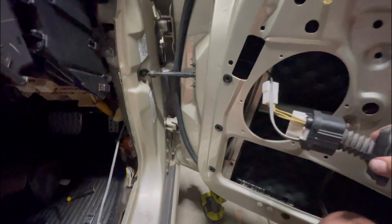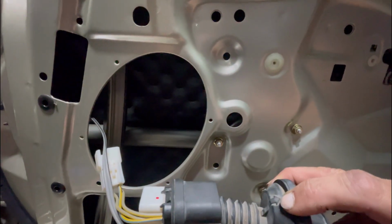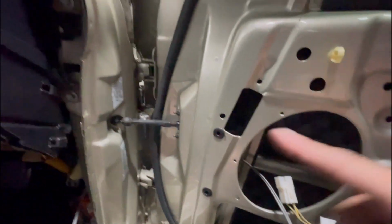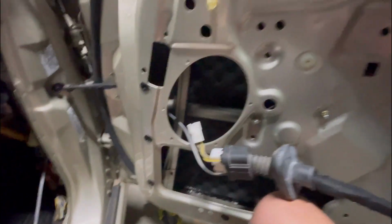It's all in there now. And I've just got to push all this back in where it goes. So on this bung, there is an arrow. So that's the top. Just remember that's got to face upwards when you plug it all back in. And when you're pushing all this in, try your best not to push those back into the car. Use a screwdriver or whatever you've got to do. You could tie something to them, but if you're gentle enough, you should be right. So I'm going to get all this back in and then get the speaker in.